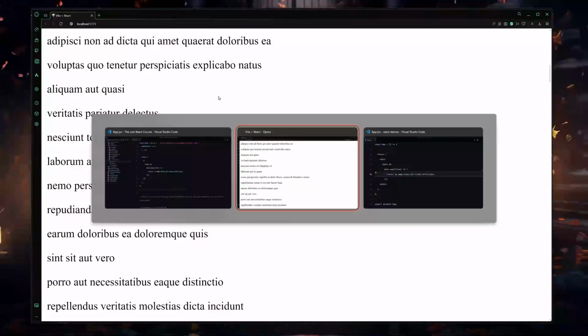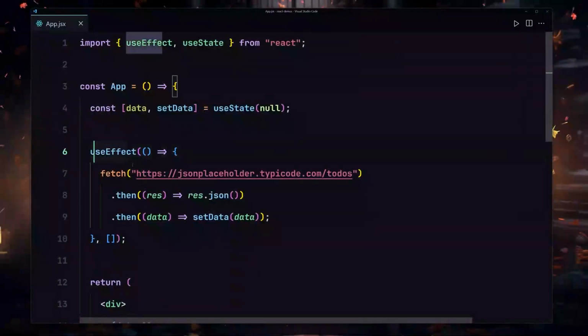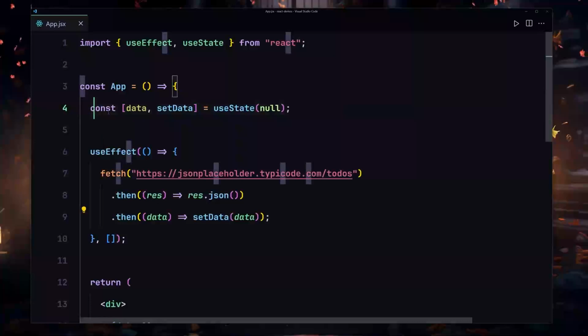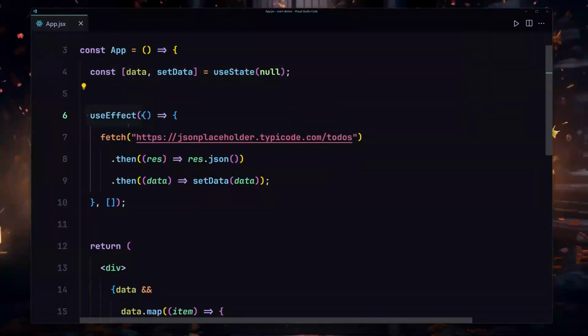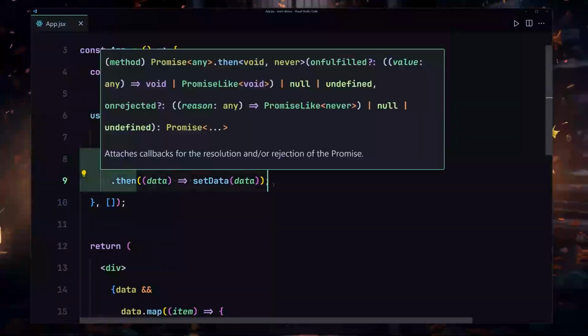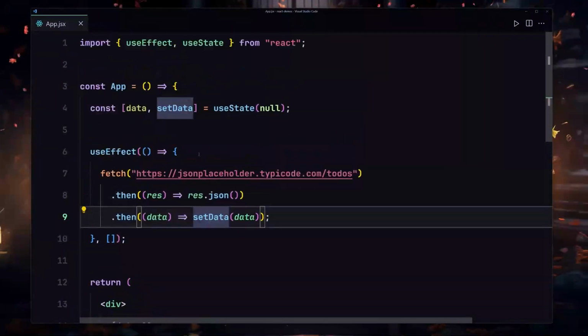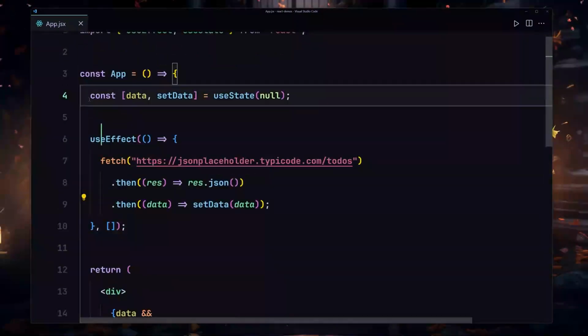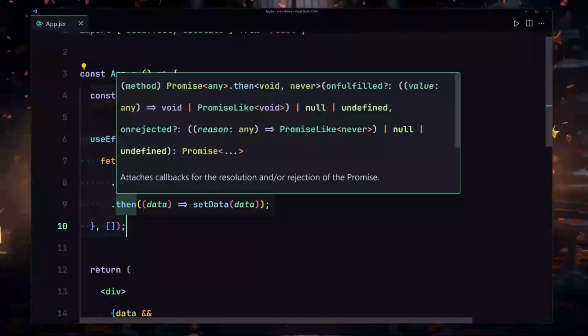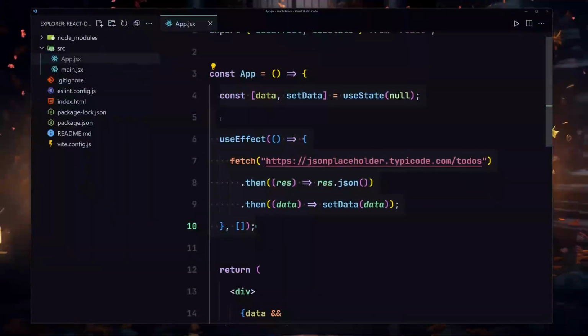But now let's suppose you want to use this same logic in a lot of components. So first of all, we are going to have to create this state in all of those components. Then we have to use this useEffect in all of those components. Then we have to fetch our data, change that to JSON, and finally we have to push this data to our state. And that's a lot of work. And now to extract all of that functionality to a single function, this is how we are going to be doing there. So I'll just create a file.